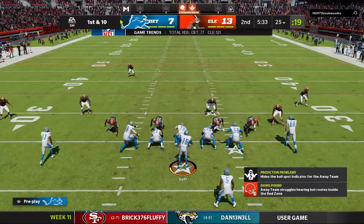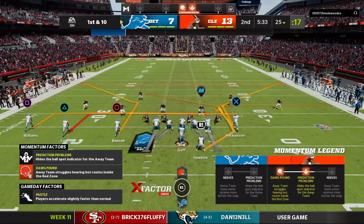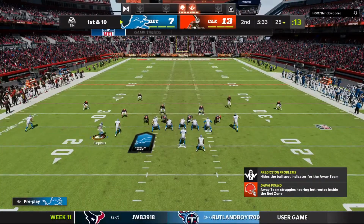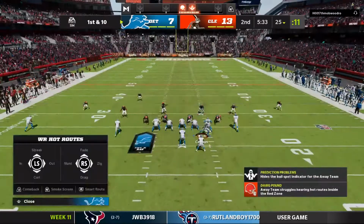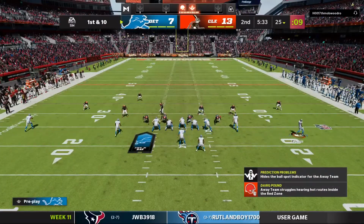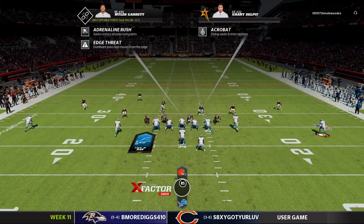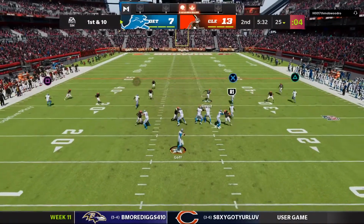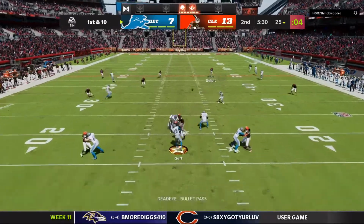The Lions offense ready to kick off their next drive. And last time wasn't pretty. One play and an interception. We'll see if they can do better. I want to see if they want to go ahead and throw the ball again now on this drive after what happened on the last one. Throw it on the first play. Give the quarterback some confidence. See what happens. They go back to the air here after the INT on the last drive.